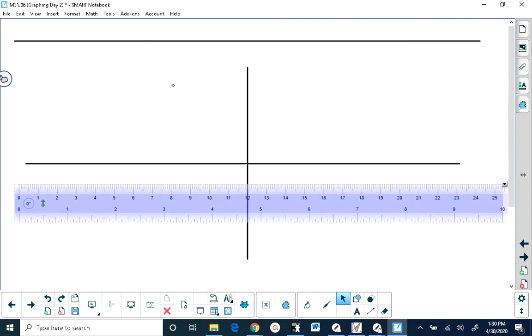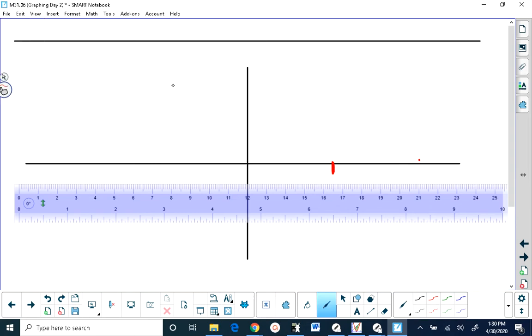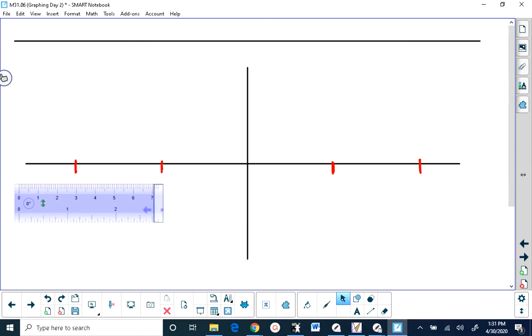I'm just looking at the numbers and thinking here. You're going to have to make your own decision, but I think if I put a 1 here, which is 4.5 centimeters from the origin, another 4.5, 1, 2, 3, 4.5 would take me here. On the other side, this would be -1, and this would be -2.